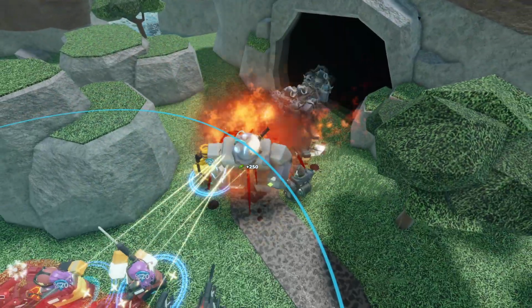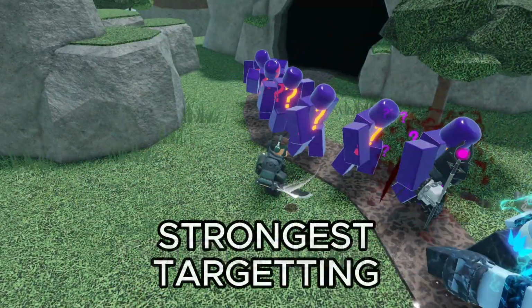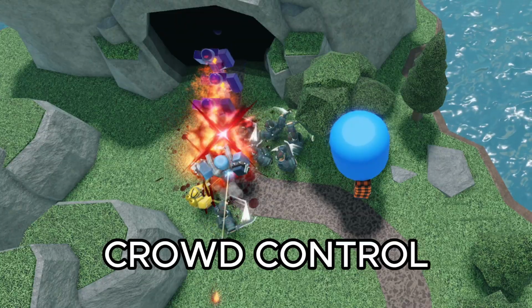Even in Fallen mode, spamming a ton of level 5 slashers is an effective strategy and can take care of some very beefy units. I would recommend getting a couple of max level slashers and setting them all to strongest targeting. This will allow them to make the most out of their bleed effect, as they'll target the enemies with the most health. Then just get some sort of crowd control tower to clean up and you're all set.